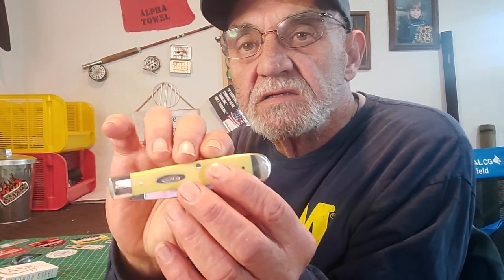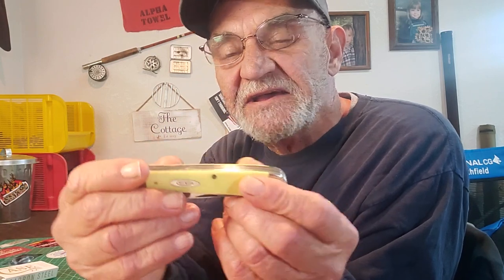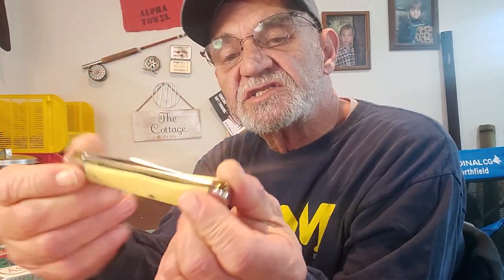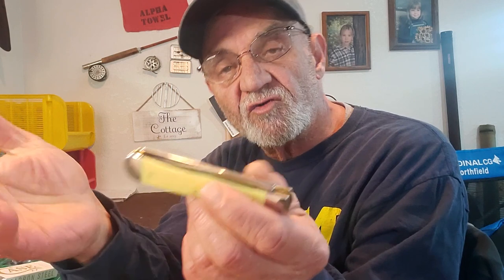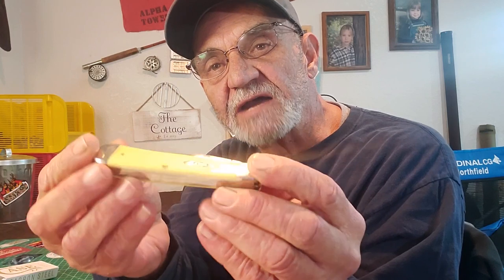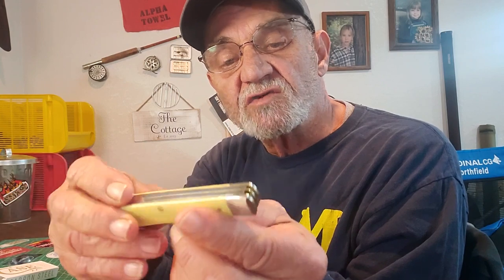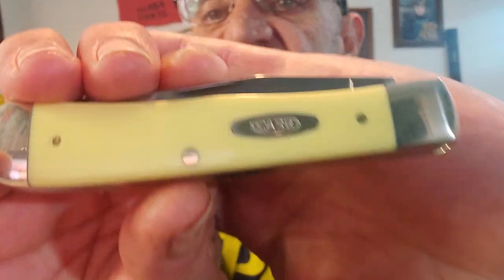And if you have a look at it, first off, this handle, I love this style. Very old school for me, and I love it. So, you know, being a Case, I thought, yeah, I got to get it. Case has a very good name. So, like I said, I went ahead and got it. And here it is, the trapper. And it's not a regular trapper. I've seen the smalls and that sort of thing. This is a little bit different. This is a one-off type thing. When I say one-off, it was a one-off run that Case did for Smoky Mountain. And you can see it has the Case badge on it there.